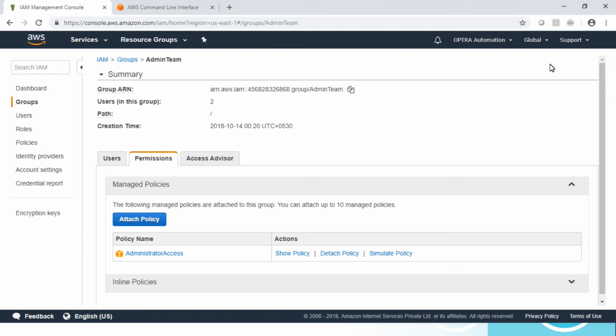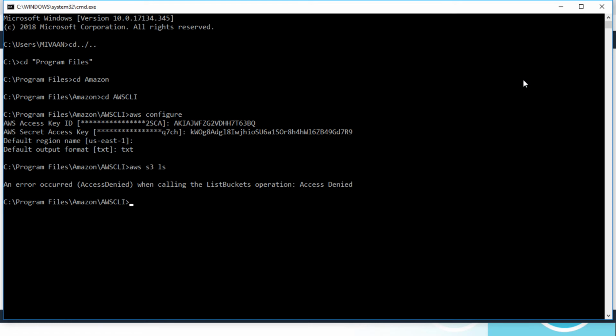So now if we try the same command, listing of S3 buckets in the AWS region, it will definitely show. I'm back to my console, and let me type the same command again. It will take one or two minutes. Now let's see. See the magic. It is showing my tiny bucket. I'll show you in GUI mode as well. We have only this particular bucket in Amazon Web Services.